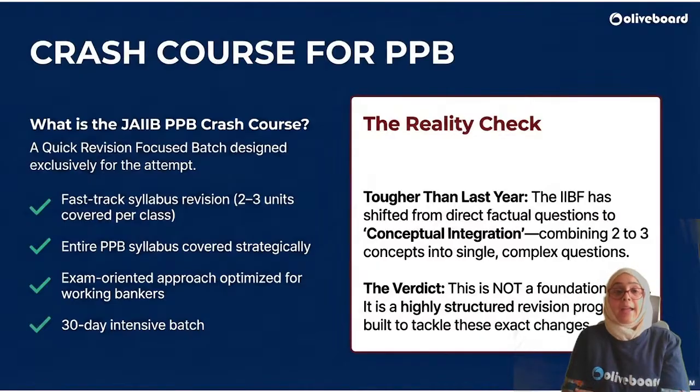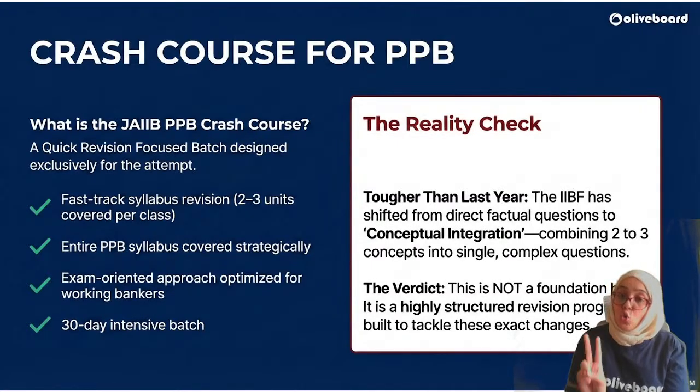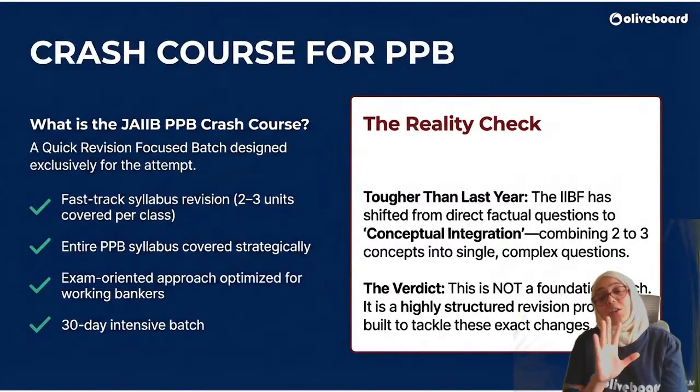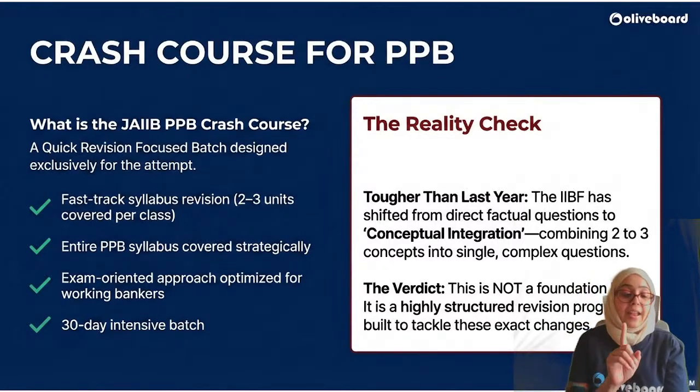So see, if we talk about this PPB crash course, PPB is the lengthiest subject of the complete JAIIB course. We have a total of 55 units in PPB and the units are very lengthy, right? So we are going to target 2 units in 1 day, not more than that. 2 units in 1 day class. And that's how we are going to finish this complete PPB crash course.